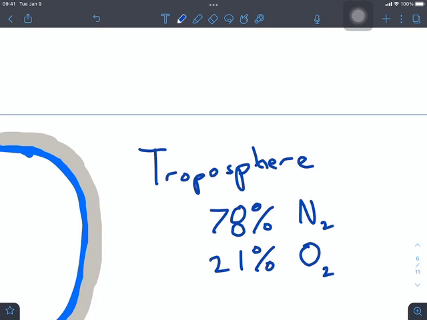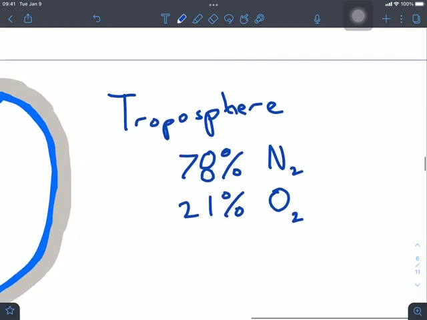Looking back in time, oxygen used to not be present in our atmosphere, but we've had photosynthetic organisms on this planet long enough to produce enough oxygen. Kind of weird to think about that every molecule of oxygen in the air was produced by something photosynthetic. And that leaves very trace or small amounts of our greenhouse gases.